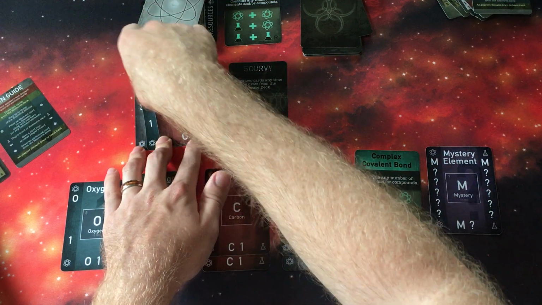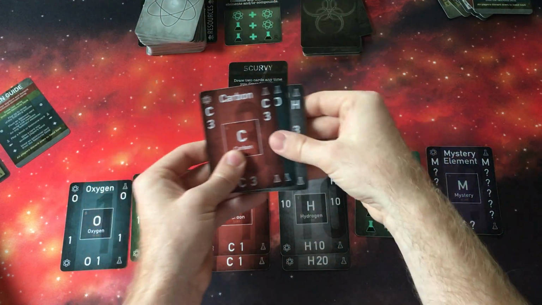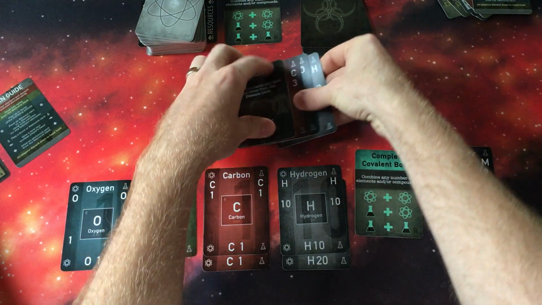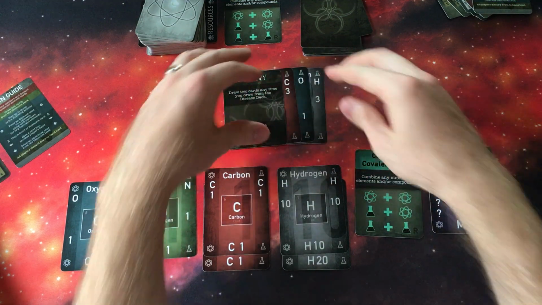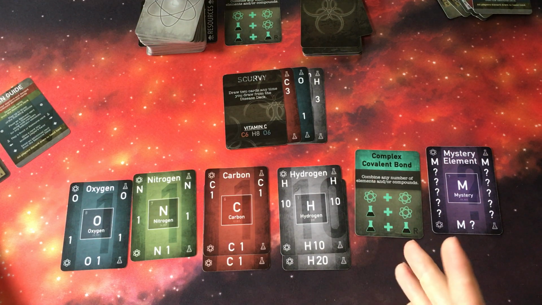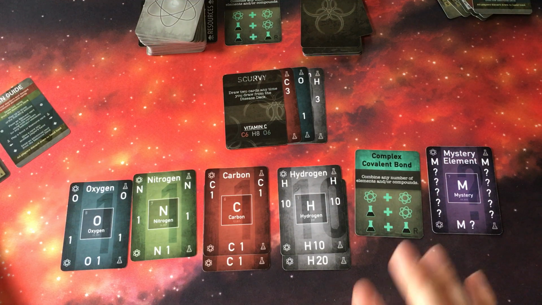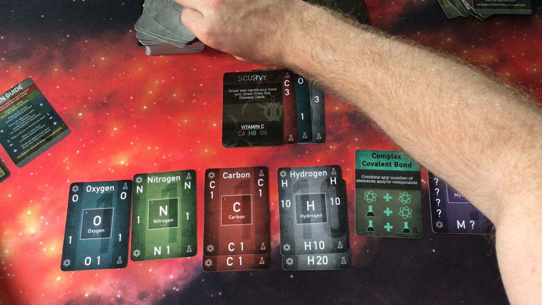Now if you notice, I only played 1, 2, 3, 4 actions. Now you can decide to play all of your actions, or you can only take a limited number, like 1 or 2 actions, until you draw your next 2 at the beginning of your next turn. So I'm going to go ahead and stop there and begin the next turn by drawing 2.